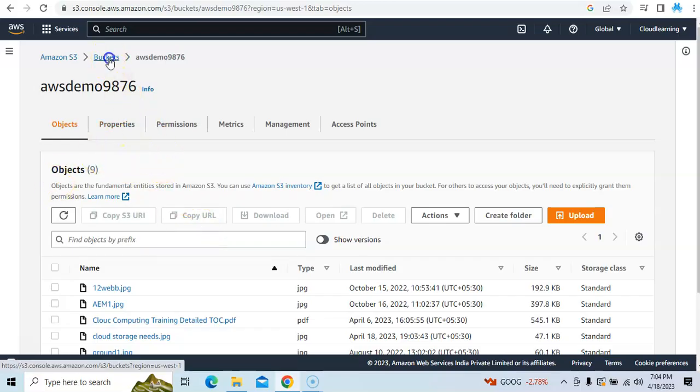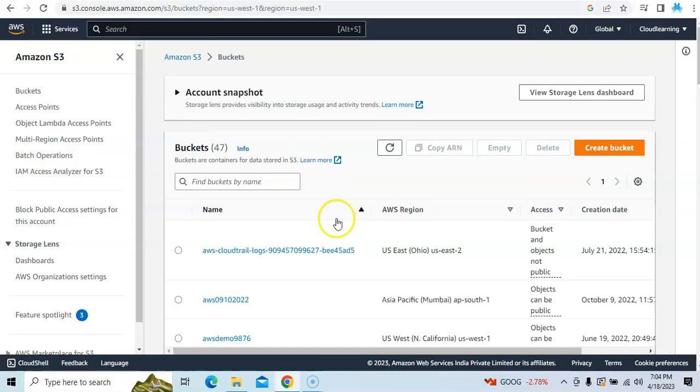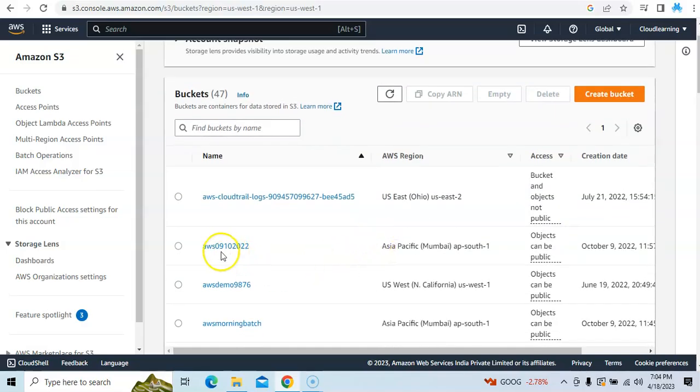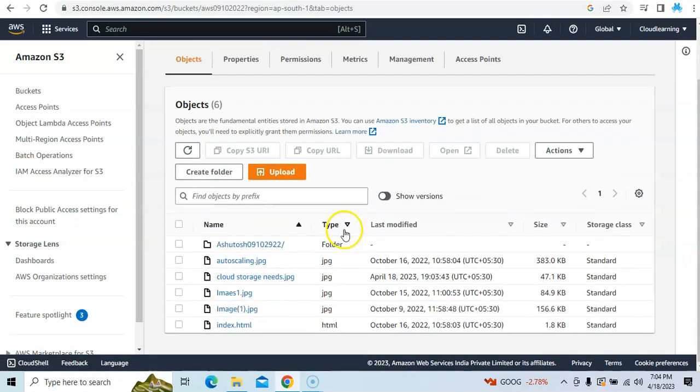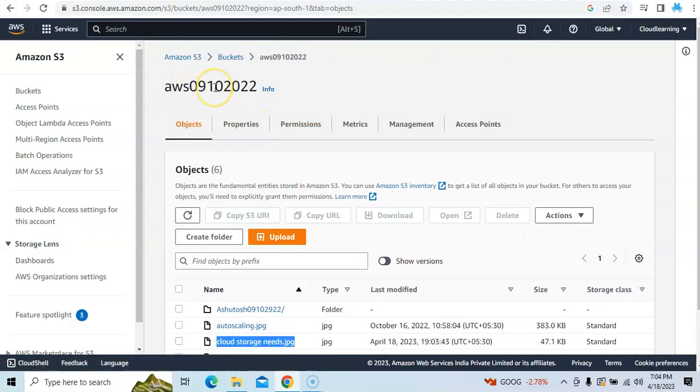I'll just move to the bucket section, and here I'm going to select AWS 0910 2022 in the Mumbai region, and here I get the file cloud storage needs.jpg. So this is the image that I uploaded. The object I uploaded on the source bucket has now been replicated to the destination bucket, which is in the Mumbai region.